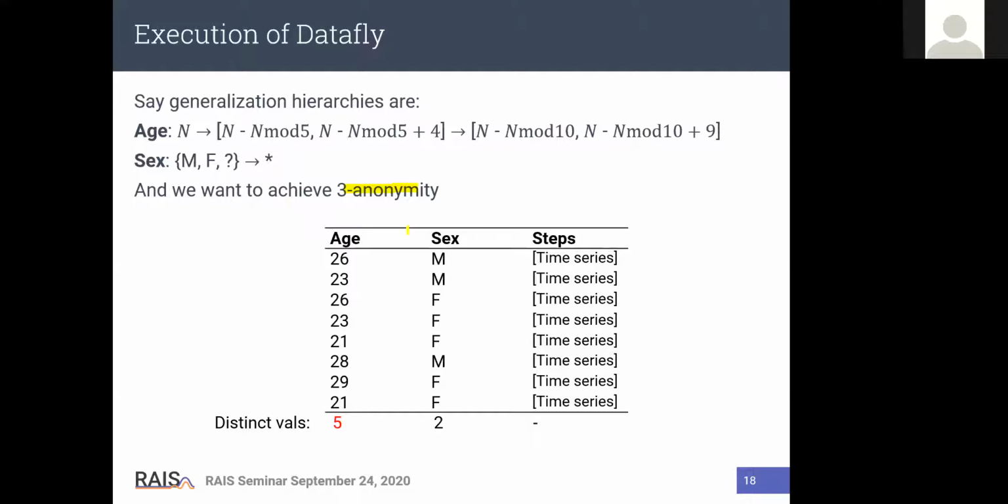Yeah, this is actually a very good question. This is what is called optimal k-anonymity, which is, as you mentioned, anonymizing this data, achieving k-anonymity, but also preserving as much information as possible.